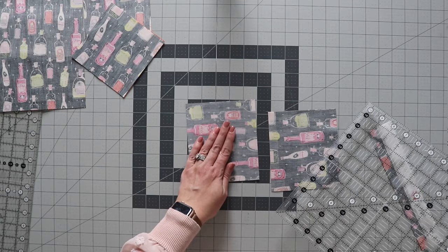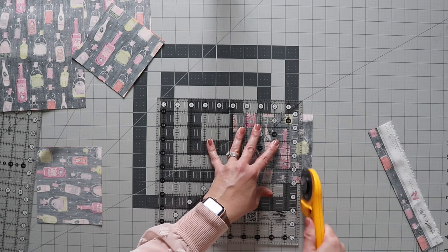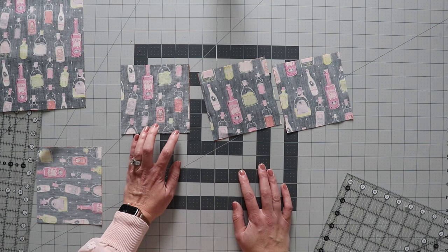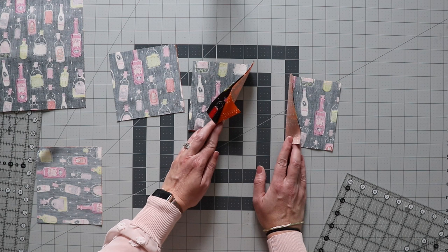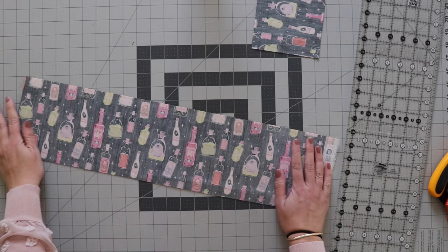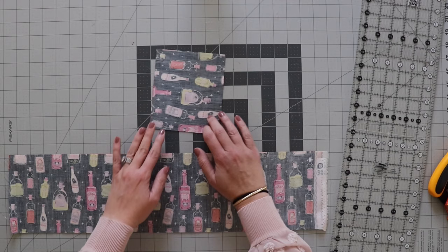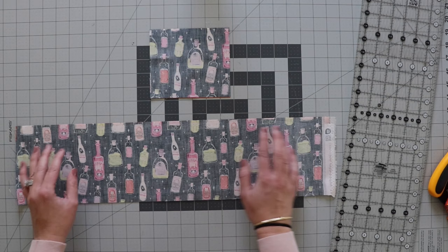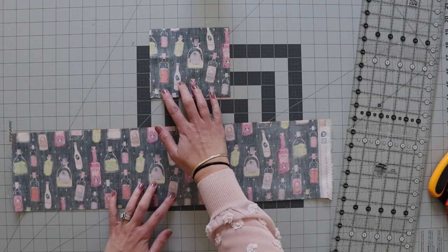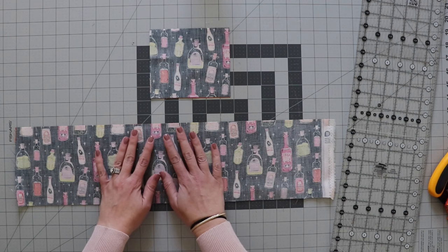I'll keep the 5 and 3/4 by 5-inch pieces together because we're going to sew those in a bit. We actually only need a couple of 5-inch squares to make this quilt for each block — save the rest because next week I'll have a video using them for a different project. They are the size of a charm square. Now, bringing back the sections that are 5 and 3/4 inches in height by 22 inches, and also the 5 and 3/4 by 5-inch section: on this long rectangle piece, I'm going to sew a quarter-inch seam on both of the long sides. On the 5-inch by 5 and 3/4-inch piece, I'll sew a quarter-inch seam on both of the 5-inch sides. Make sure your pieces are right sides together and edges are nicely lined up.